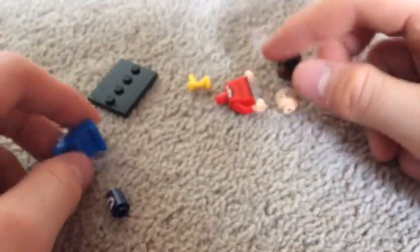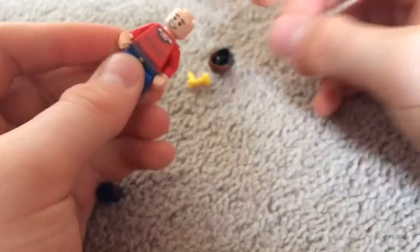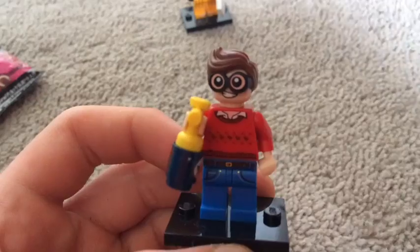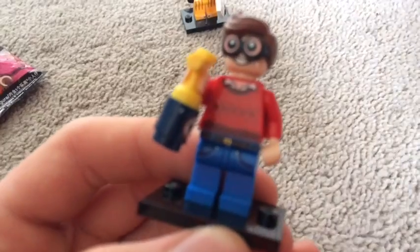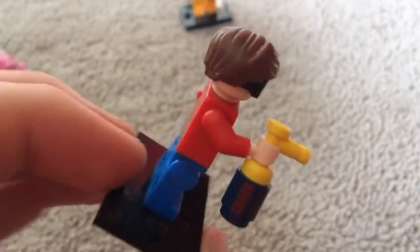Oh, here's his head. See, I was gonna say, where's his head? That's a really cool head print, actually. So here's Robin with the shark repellent. So yeah, let's head on to the next minifigure.